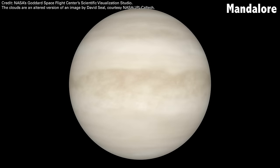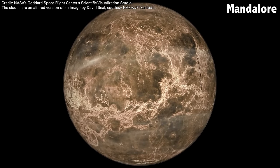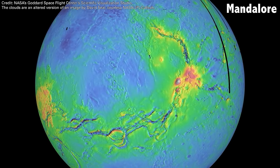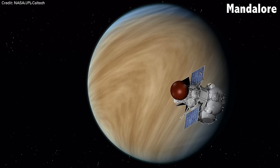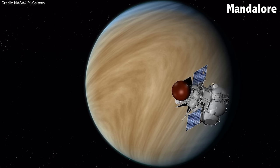I'll give you one of my favorite analogies, and this is the Soviet Venera program, which landed spacecraft on the surface of Venus. Nobody knew what the conditions were like down at the surface of Venus. We talk about the temperatures today, 470 degrees Celsius, 90 atmospheric pressures, but we didn't know. And so the Soviets built a spacecraft that they thought was tough enough to get down to the surface of Venus, and it died. And then they sent another one. You know, this time they built it tougher to handle the conditions that killed the previous one, and it died.